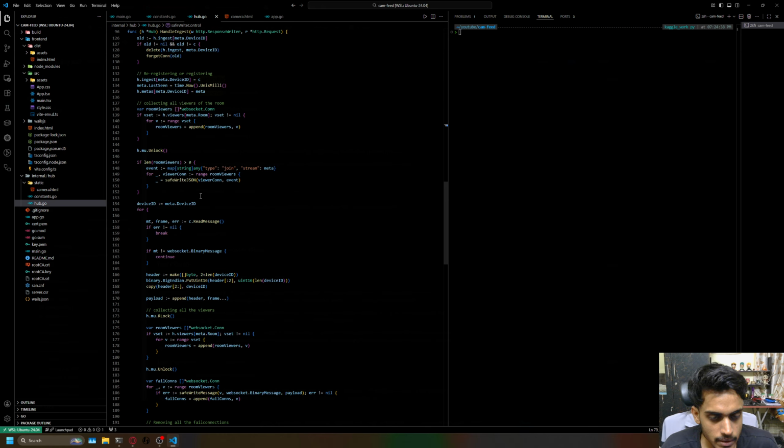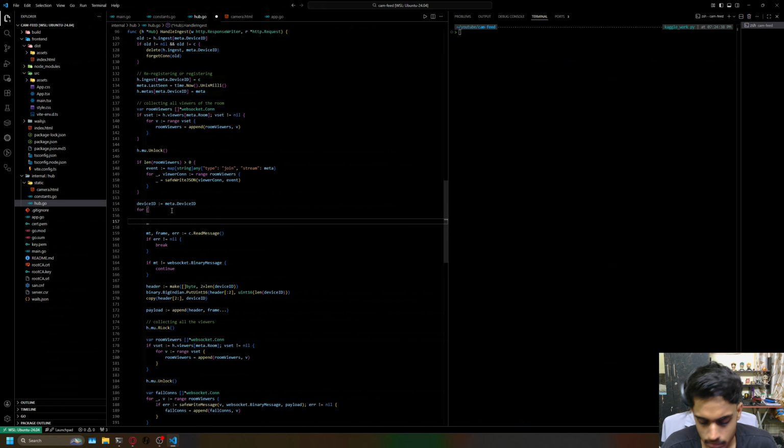Let's set this. I can implement it in the pumping only. Also, first I need to put some thresholds on the bytes that I will be receiving as frames. So I can set a limit.